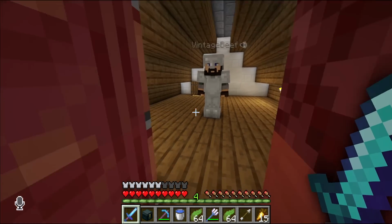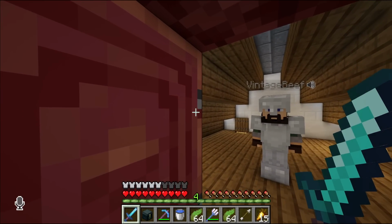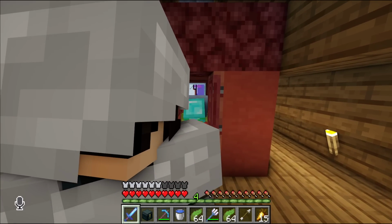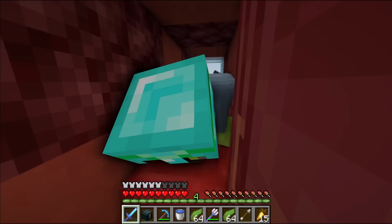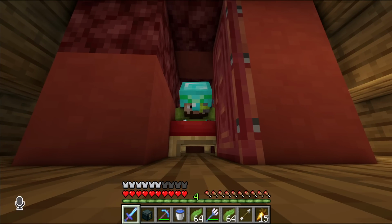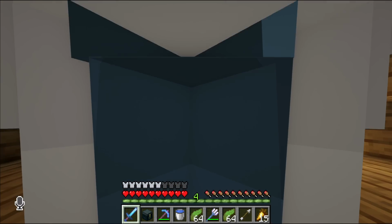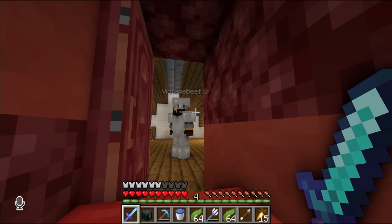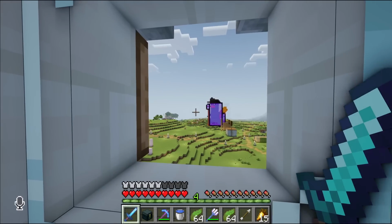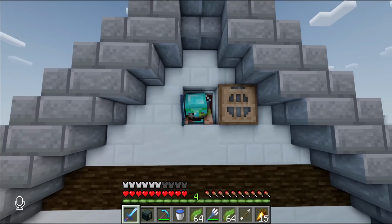I can't even get in. You're not supposed to jump on your bed. I feel like a book in a bookshelf. You look amazing holding the sword like that. Wow, it looks so comfortable. I'm jealous. It's actually quite cozy. You got a window. Look at you looking out the window. You can view that beautiful portal that somebody made.